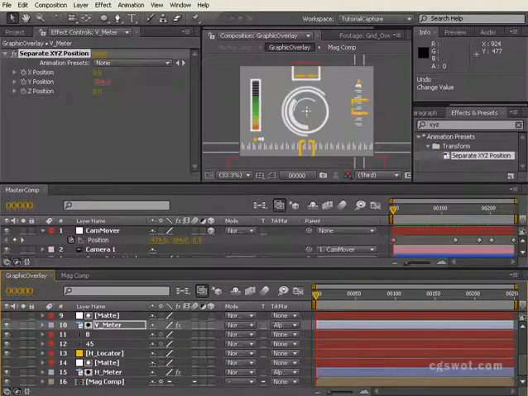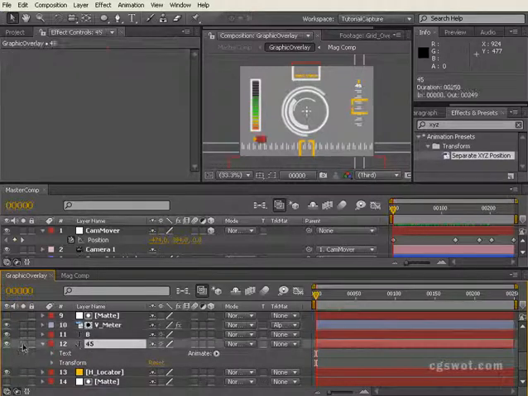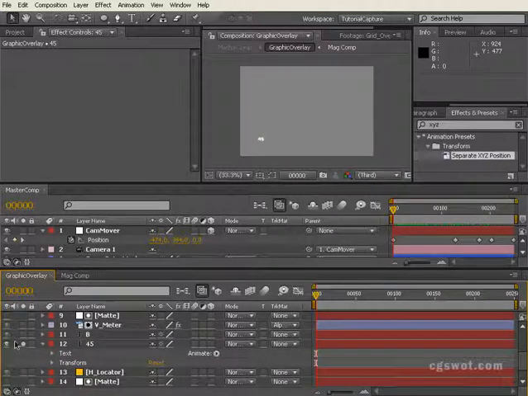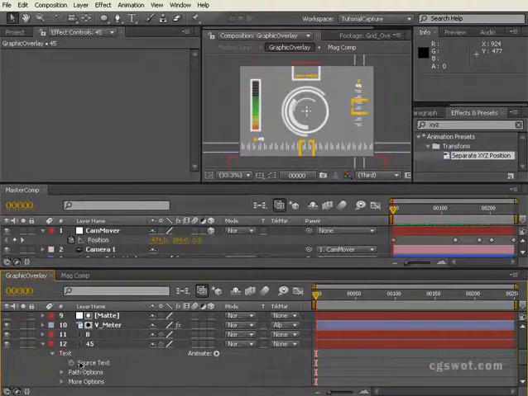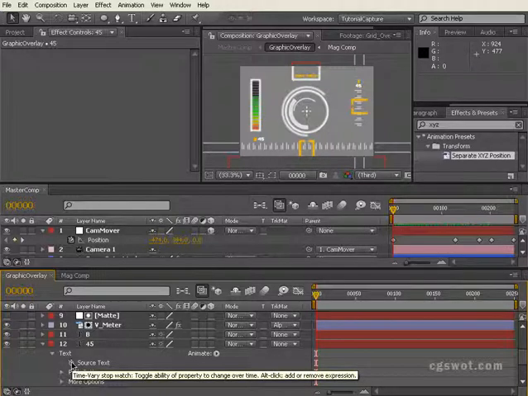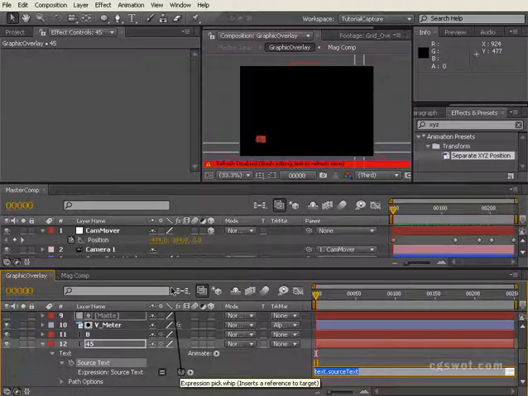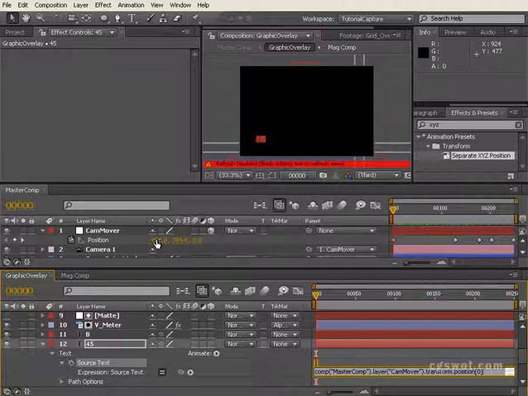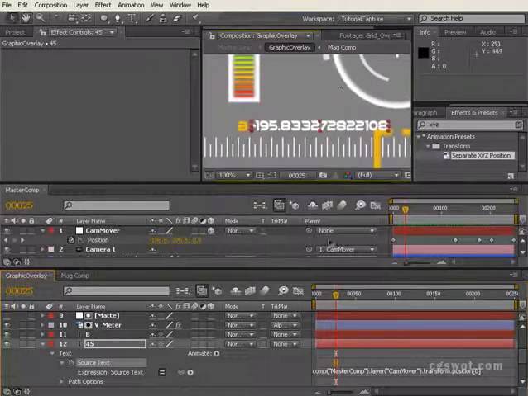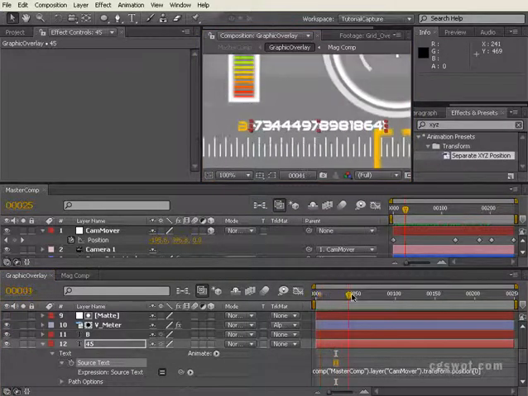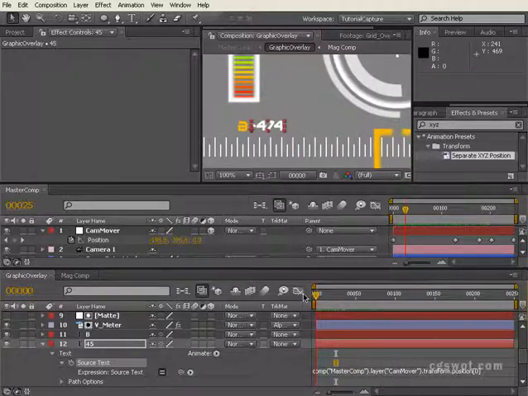Now we're going to do a similar effect with the text, so just leave that master comp there, and we'll come down to the horizontal number, which is this number here, and we're going to click down the text, and for the text source we're going to alt click and drag the pick whip up to the Y value, and now you'll see that we have this long number happening here. So we need to mend that slightly.